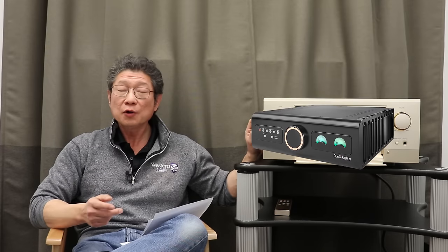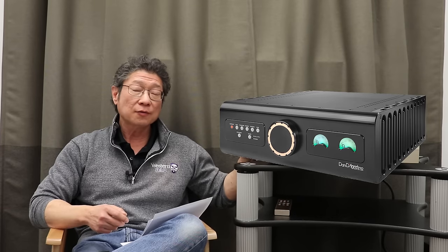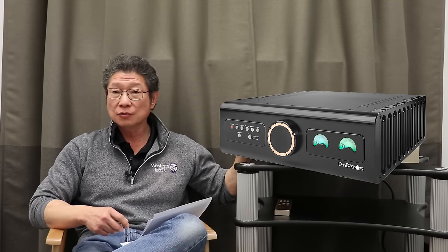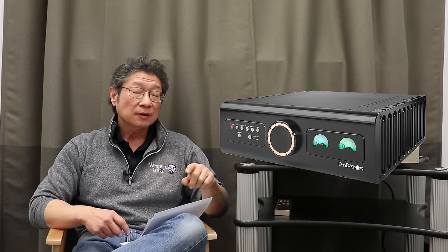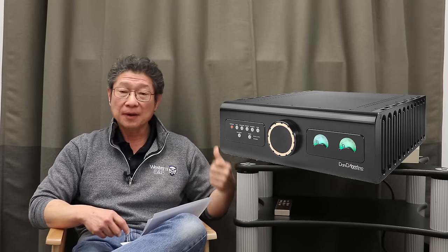The D'Agostino Progression integrated amplifier is $20,950 — call it $21,000 US. It's 200 watts per channel into 8 ohms and 400 watts into 4 ohms. Into 4 ohms it's more powerful than the AccuFace. When I play it through the Sasha Vs, I get that bass, I get that punch into the low frequencies. I'm looking forward to comparing all these different products and coming back with additional information.